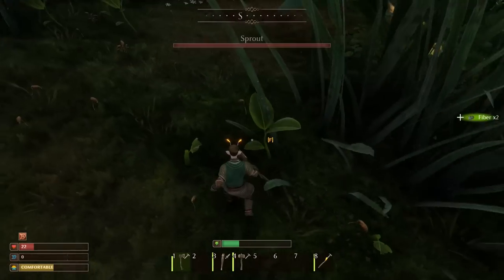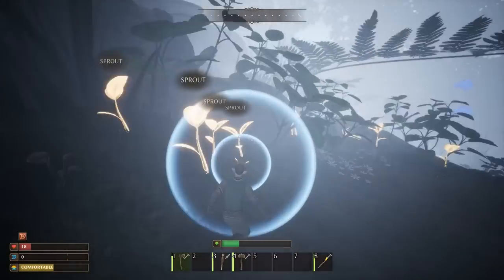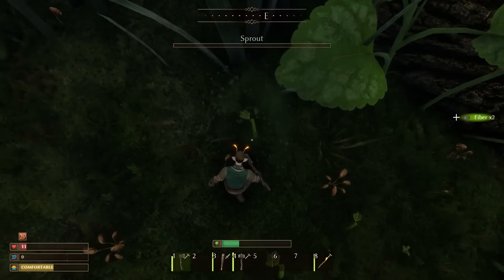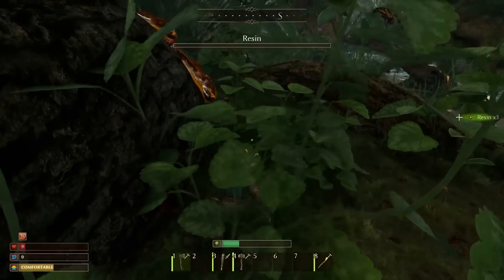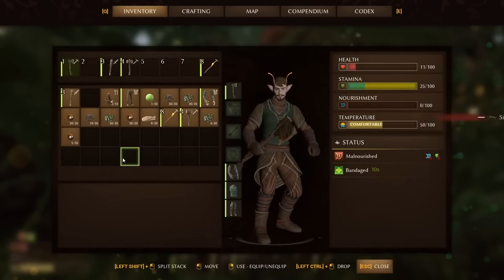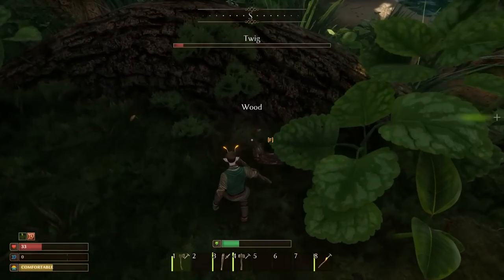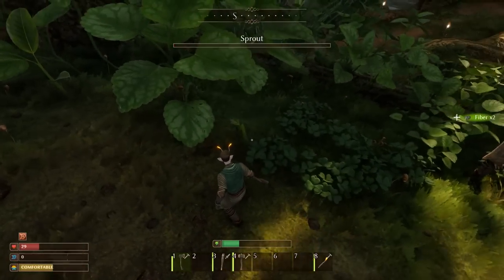I'll cover as many of these as I can. Don't know how many I need for the house. I'm dying again. Twigs. Oh, that's just how I'll do.